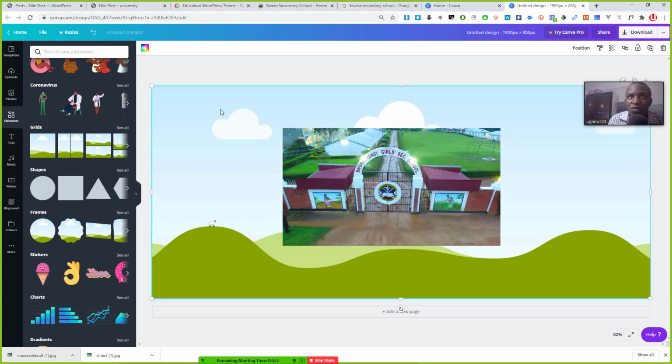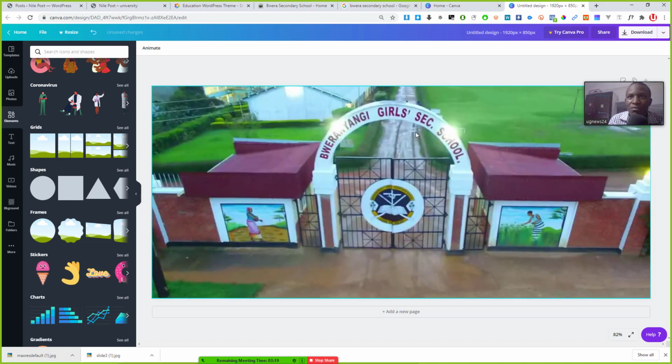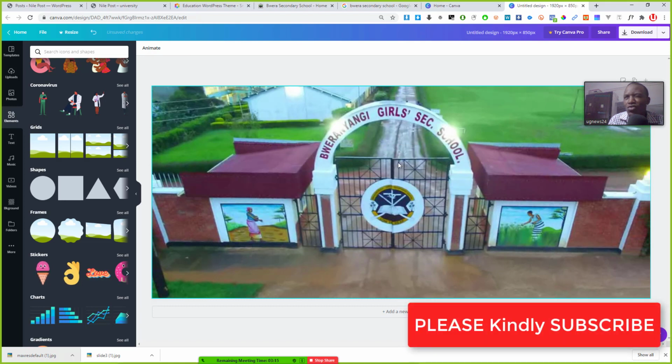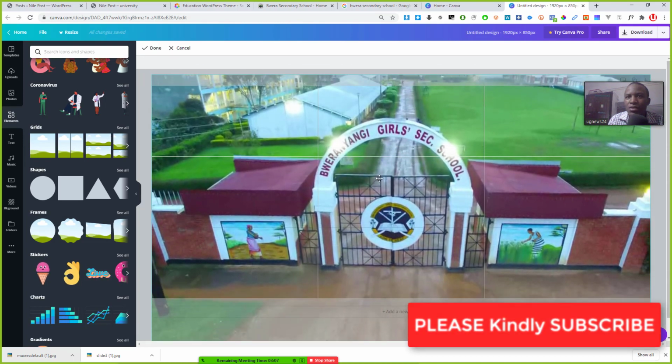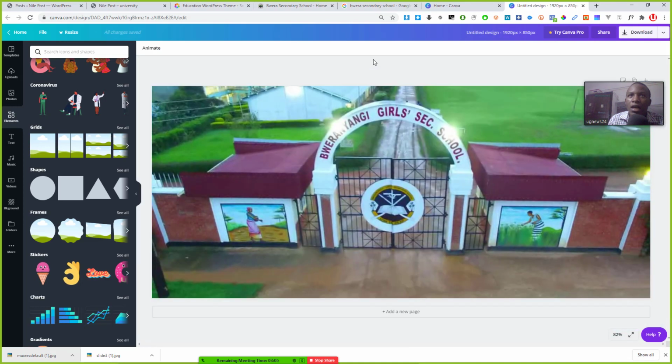So once you have this field input in the background, you can simply move your photo here and it will automatically be put in the best fit. So it has been put there. It's not that beautiful, but okay. If I double click on it, I can even resize it and recenter it. Not that beautiful, but no problem, we shall go with that.